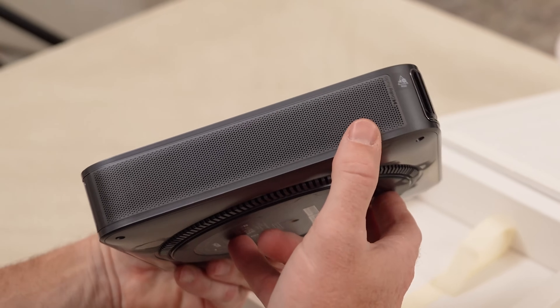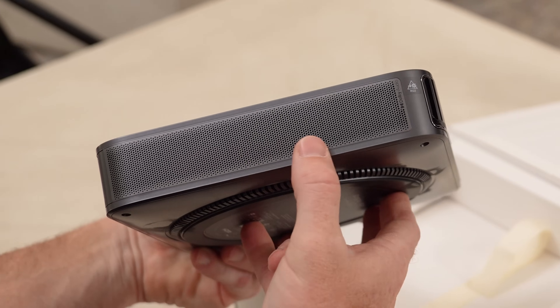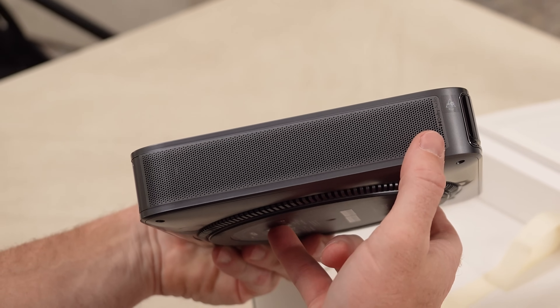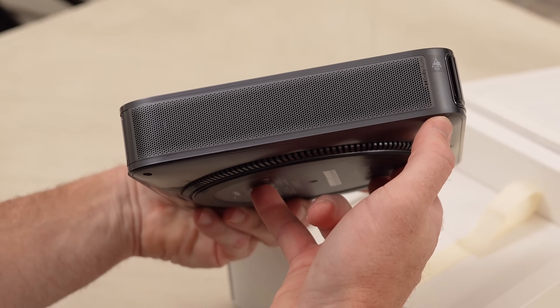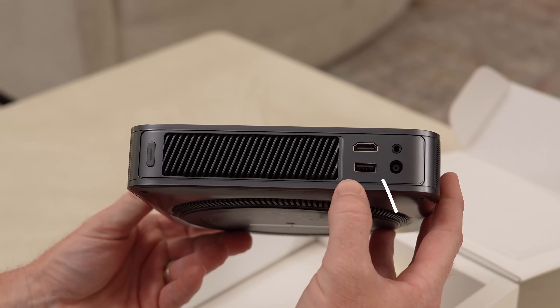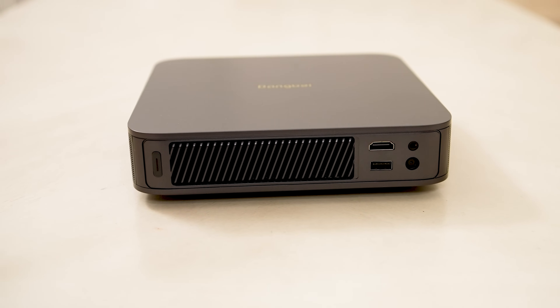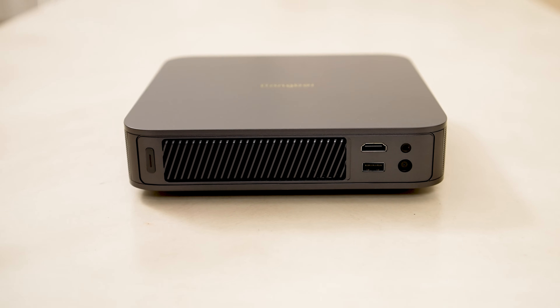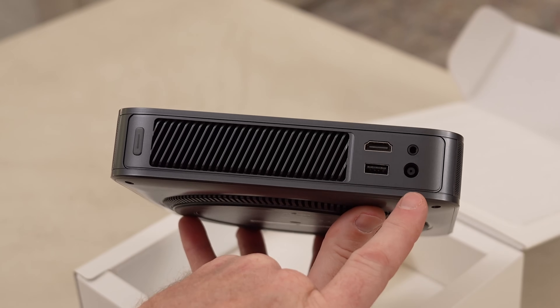On the side, you see Dolby Audio, and it looks very clean, but the two 5-watt speakers seem to play out of just one side of the projector. The sound is fine, but I think people would prefer an audio system connected to it. On the back, you have an HDMI input that is also ARC-compatible — the audio return channel — so if you want to connect this to a soundbar or a system, you can with high-quality audio. You also have a 3.5-millimeter connection and USB.